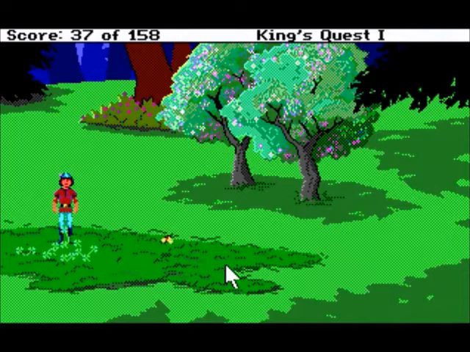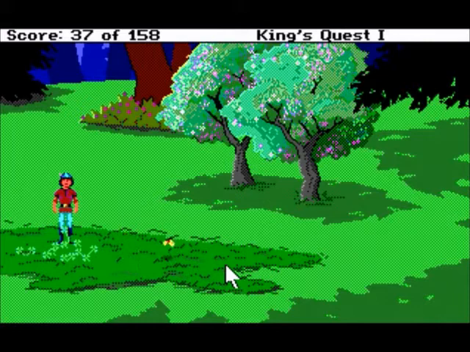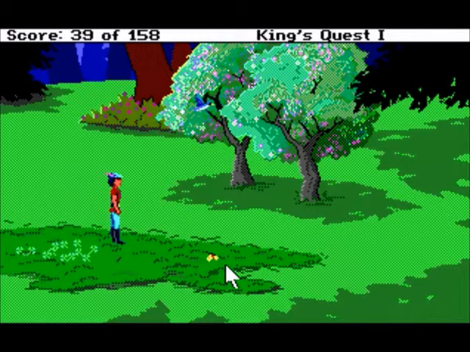Look around here. You see a fragrant patch of clover growing in this lush meadow. Well, do you remember how? Yeah, I do. The unusual clover glistens in the middle of the patch. Yeah, I'll do it eventually. I can't do it yet, though. Should we take the four-leaf clover? Yeah. Okay, there we go. We got a four-leaf clover. Maybe you can give the four-leaf clover to him.